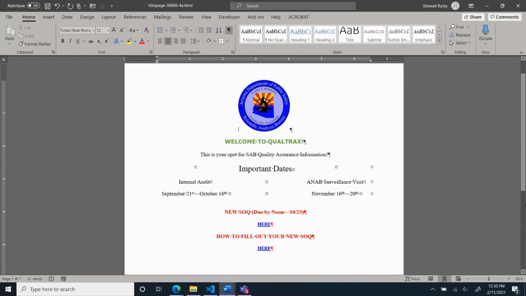There's more to it with the Word document, of course, adding a Word document that you save as an HTML. There's a very specific set of instructions that the Qualtrax support team can walk you through. The native HTML document is pretty straightforward.